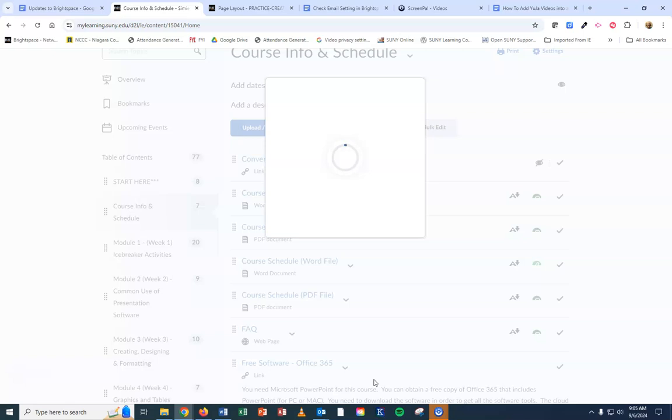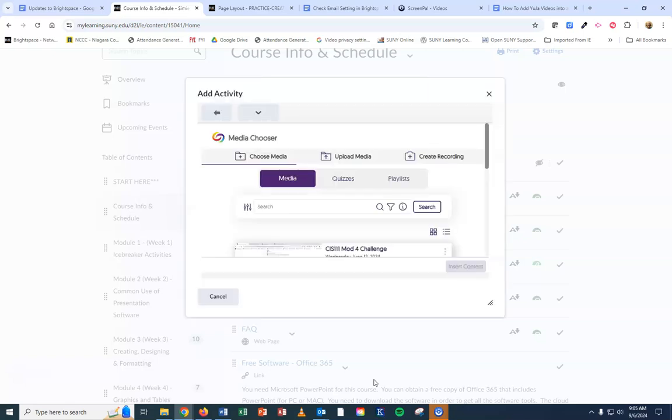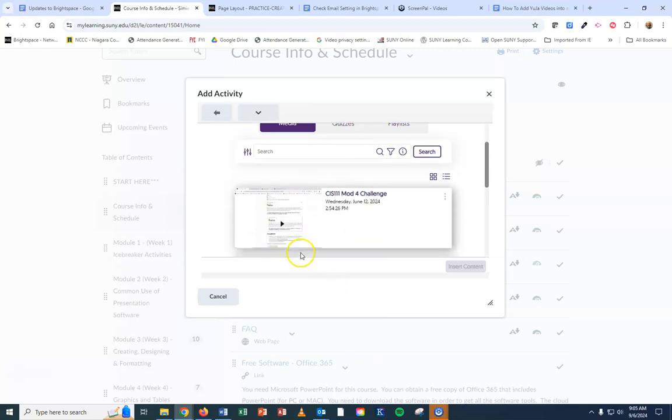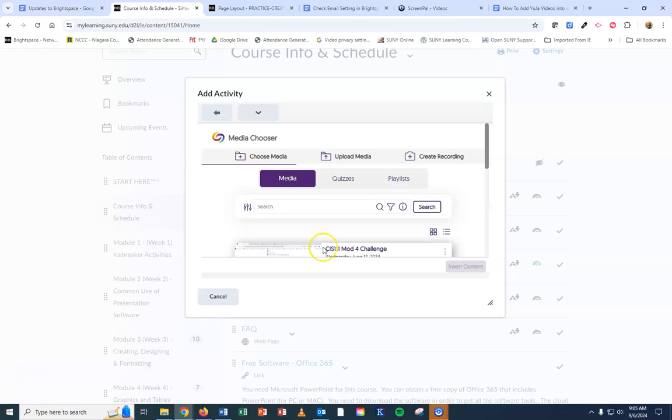Now I have it in the instructions. You have to make sure you publish the quiz to the course before it will let you pull it in properly. So when I go into the media chooser, if I was just pulling in a video, I would just leave it as media, grab the video, and pull it in, and that will grab the video without quiz questions. But I want to go in and look for quizzes.